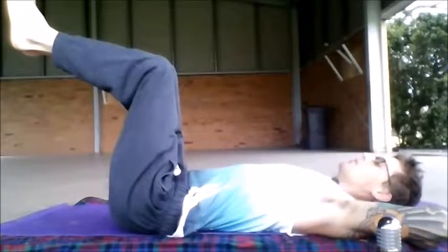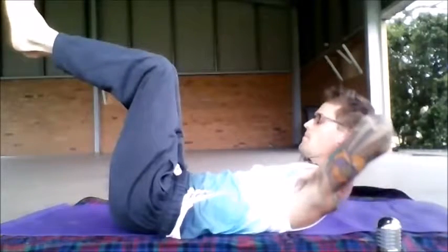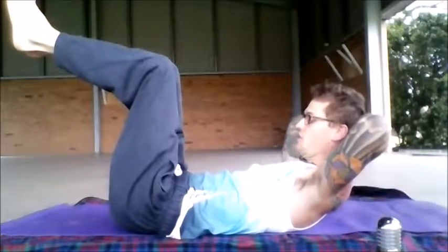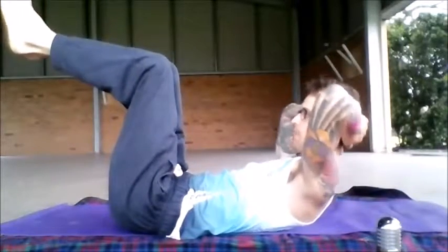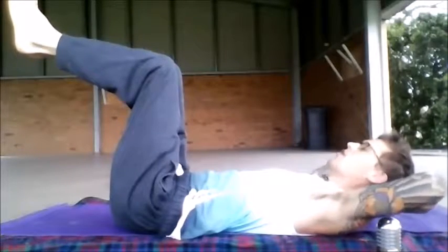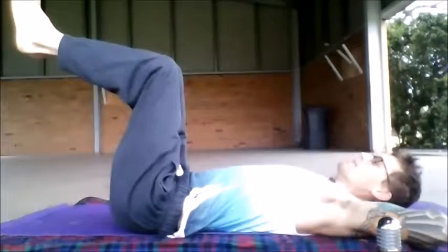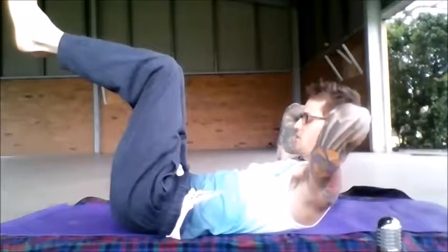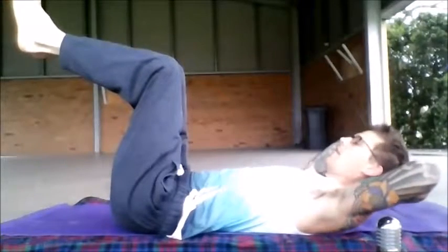Start your exhale. Squeeze the pelvic floor, lower abdominals, and then curl up. Head and shoulders up off the mat. Chin tucked, looking down towards the belly button. Inhale, lower back down, but don't rest. Exhale, curl up, ribs to hips first. Then chin tucked, looking down towards the belly button. Inhale, lower back down, but don't rest.